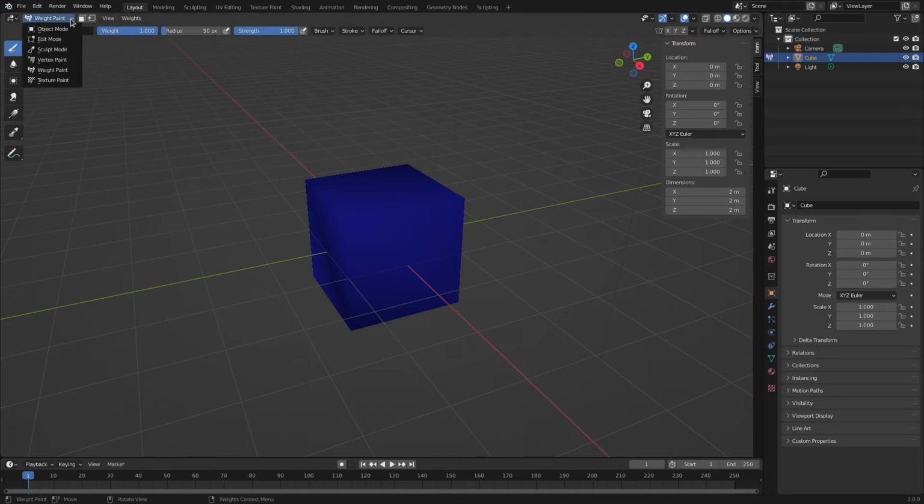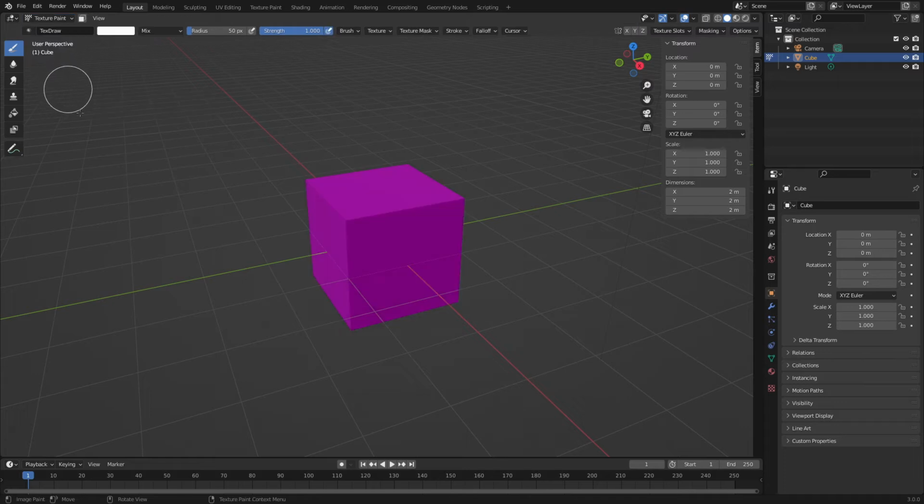Let's move on down to the next one, which is texture painting. This is another mesh only mode. This allows you to paint your texture directly onto your model. It can actually get a little complicated, but let's keep on moving. That was the end that we have here. In the documentation, we've got particle edit mode, pose mode, and draw mode.